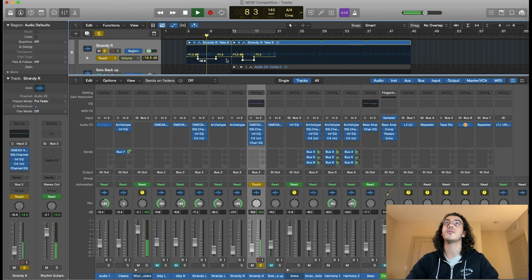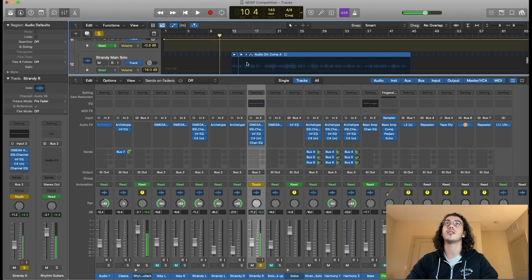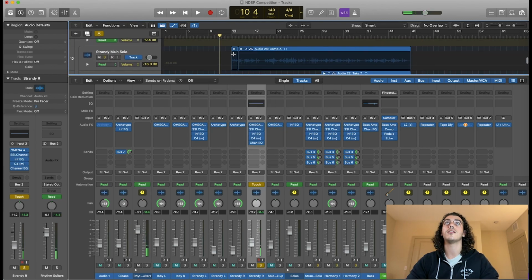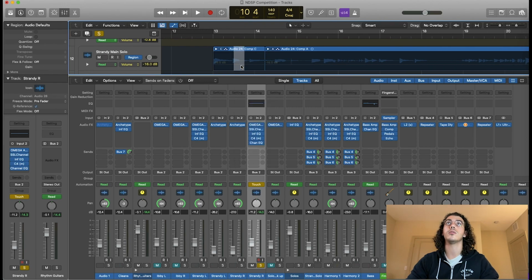The automation points set for these two are actually different. So you could just automate certain sections at a time, like let's say here. Let's say I just want to do a small dip right here, but I don't want to enable automation for the rest of the track. Oops. So I have to set the track mode, setting it to region now. Do a quick zoom in. Now automation is only enabled for that. So now I can just change the volume at this point.